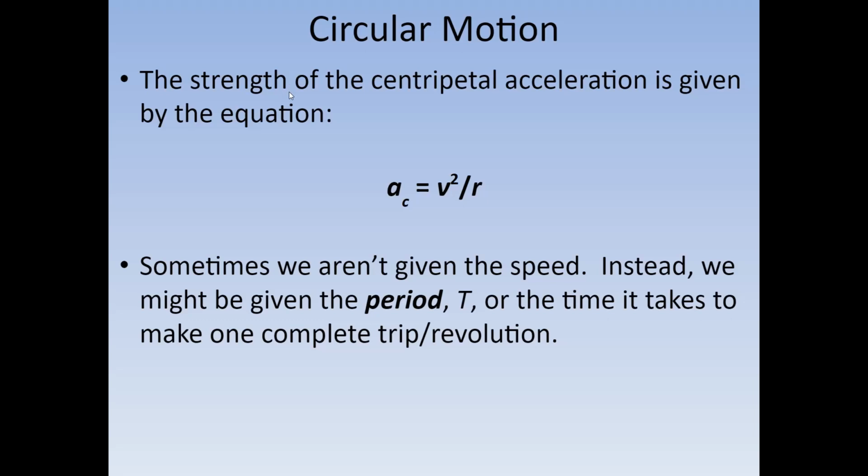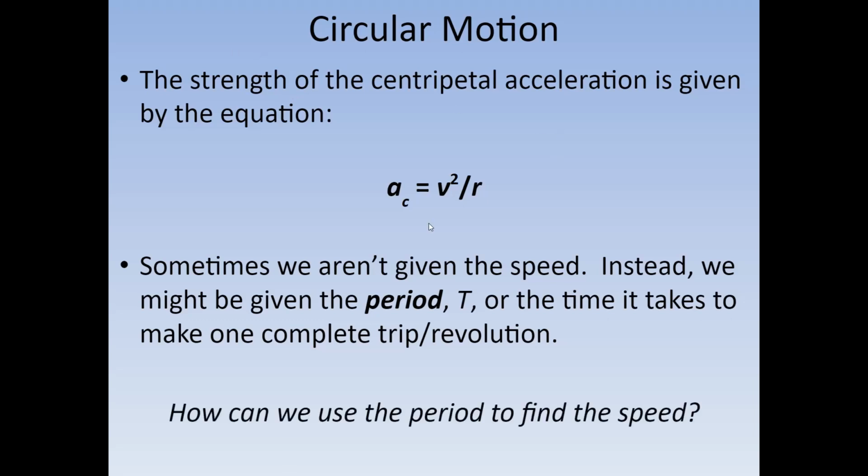Now, a lot of times we're not actually given the speed. There are many times where they instead tell us the period, since that's a much easier measurement to make. It's very hard for us to determine the speed of, let's say, Jupiter as it goes around its circular path, but we do know what the period is as it goes around the circular path. We can determine that through different means.